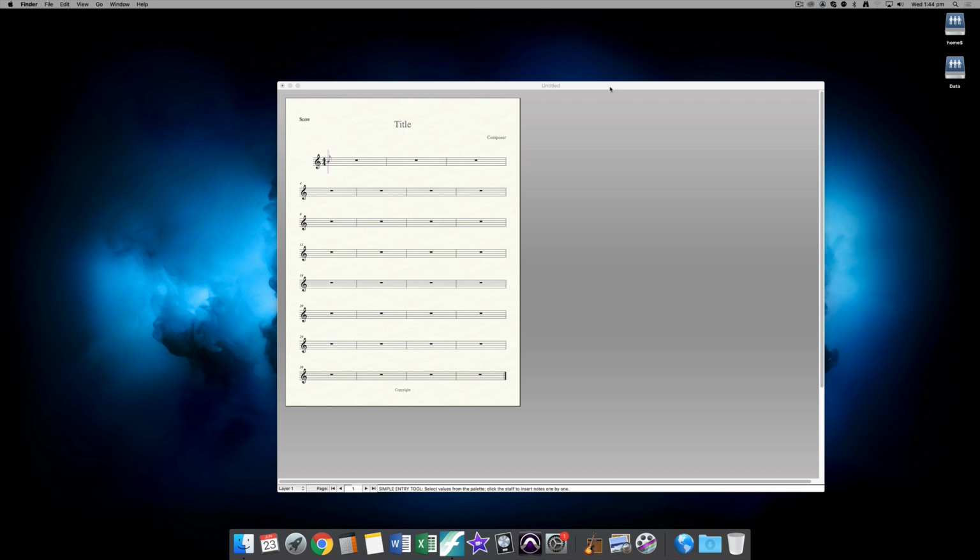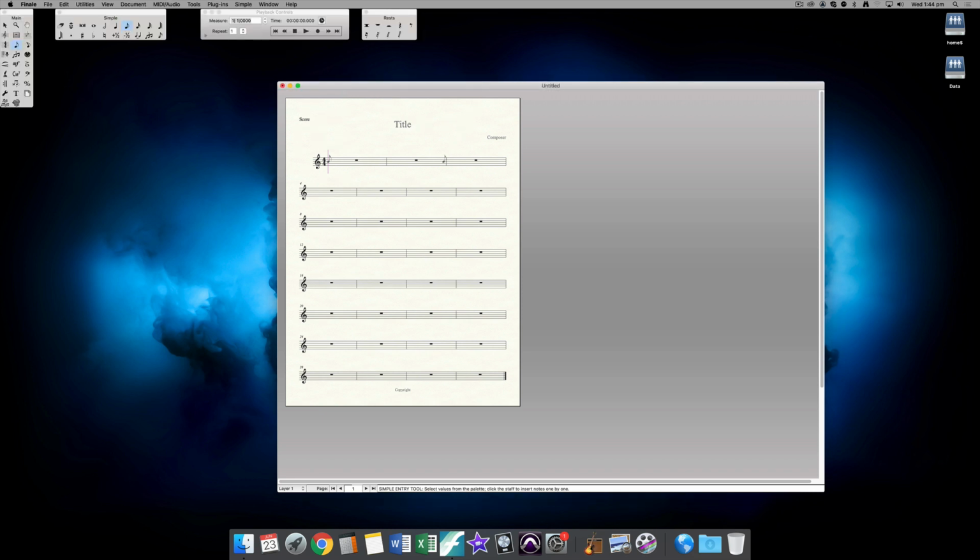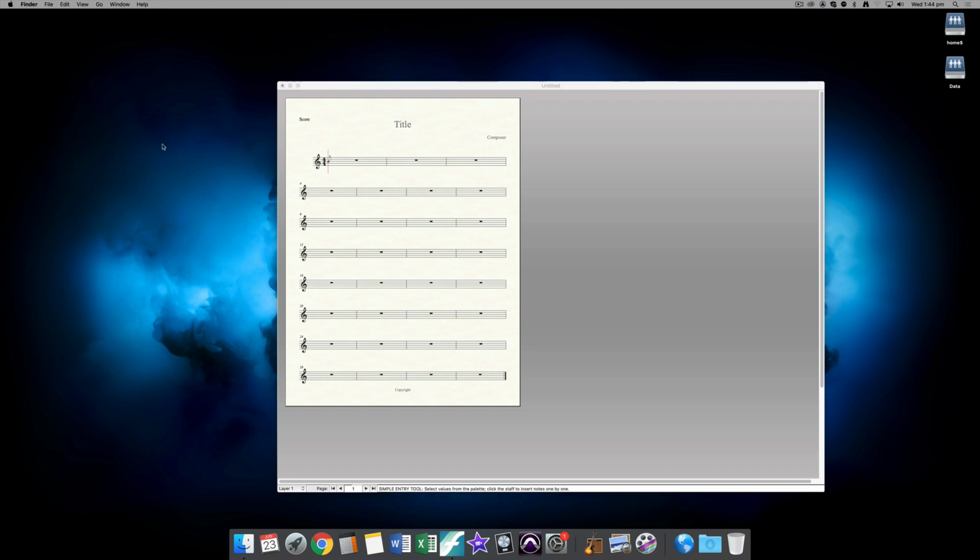that's where to go. For those who are not used to Macs, you just noticed that they've disappeared, but they actually haven't. This is a bit of an unusual Mac or Apple thing where it appears as though Finale is open, but we're actually in what's called Finder. So if you just click back on this document here, we're now back in Finale. It's a bit of a weird Mac thing if you're not used to Apples or Macs. So just be aware of that. If you accidentally click over here, everything will disappear because you've actually gone to another program.